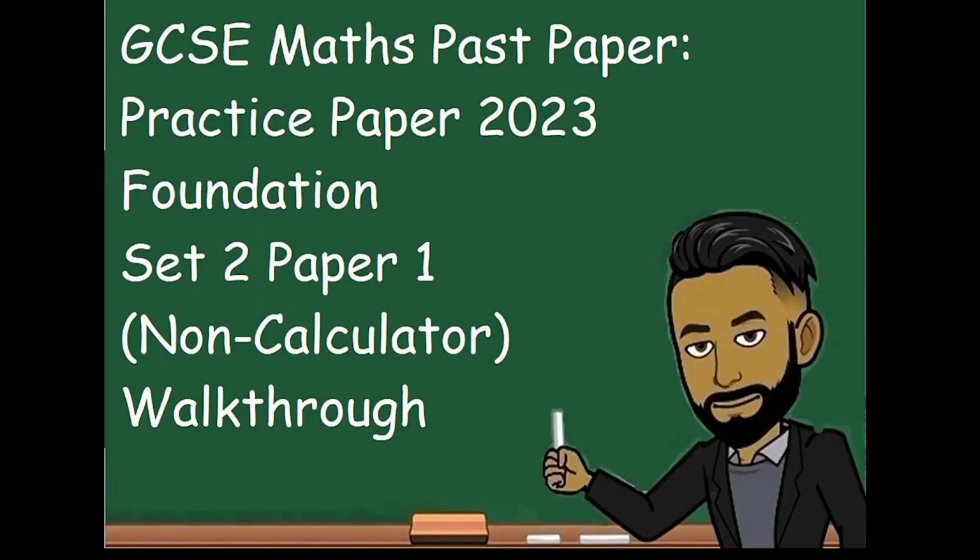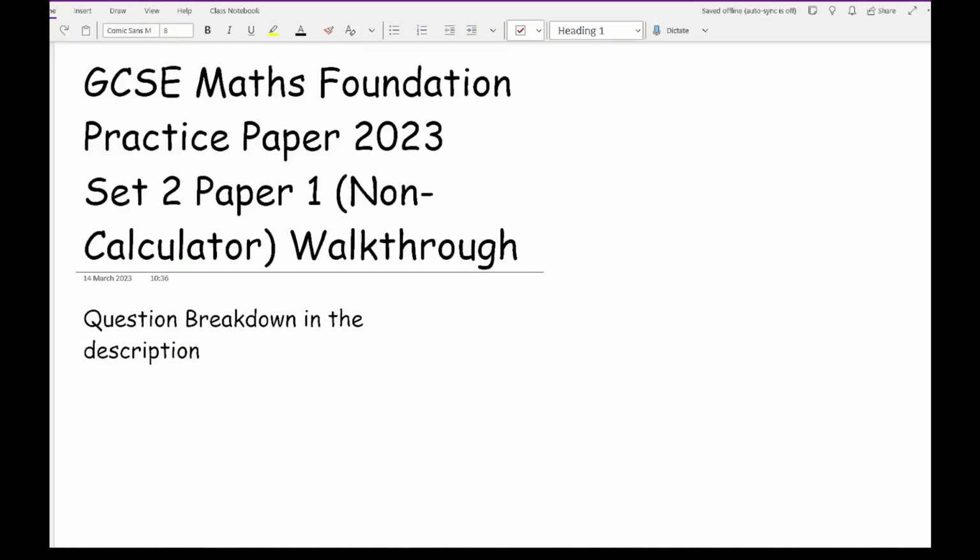So welcome to this latest video on 162 Maths, and in this video we'll be going over the practice paper of 2023 Foundation Set 2 Paper 1, which is a non-calculator paper. Now as always I'll include a question breakdown so you can see which question refers to which topic, just in case you can't work out a question, you can then go back and revise it. So let's get started on this GCSE Maths Foundation practice paper 2023 Set 2 Paper 1, which is a non-calculator paper.